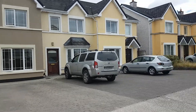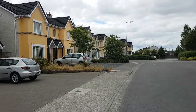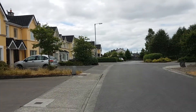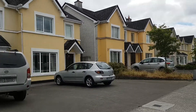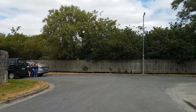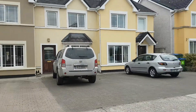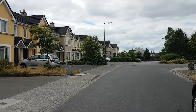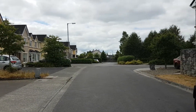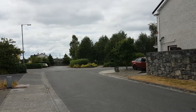The local area itself was constructed between 2002 and 2006 and was built by Reddington Construction. As you can see, we're located in a lovely cul-de-sac area. Street lighting tracks all the way back into Town Centre from this location. There's a lovely green area here just located over to our right-hand side — great for the kids.